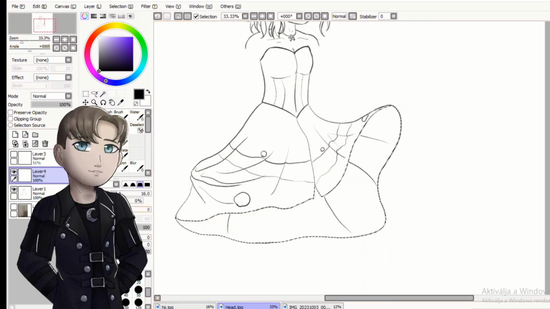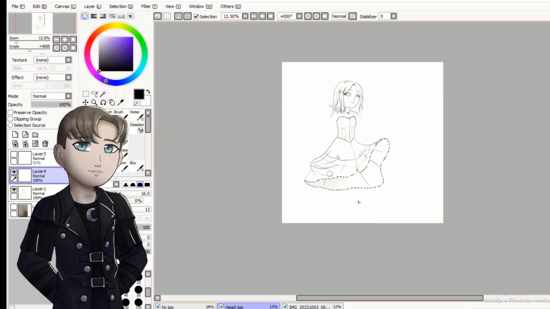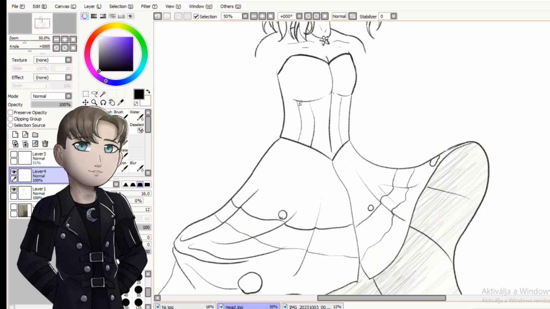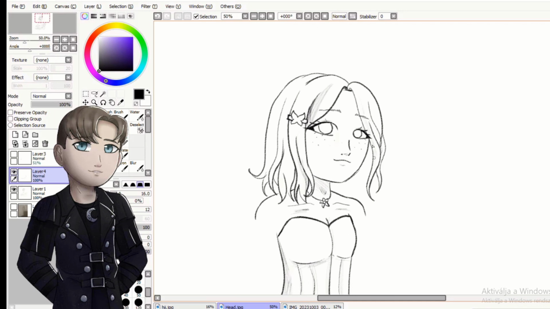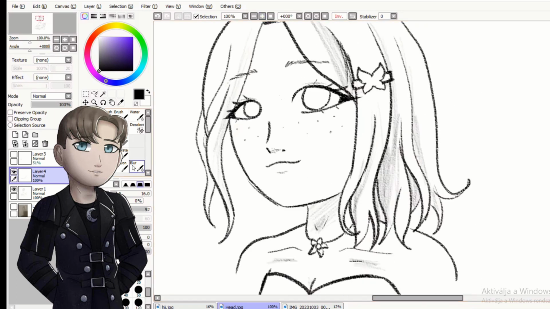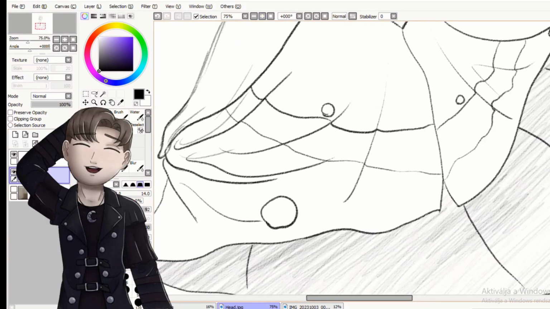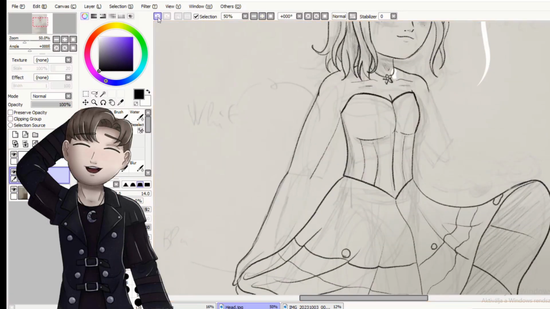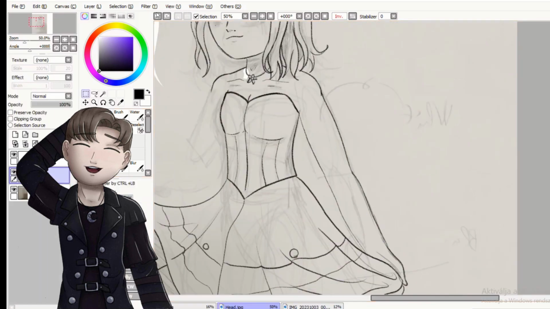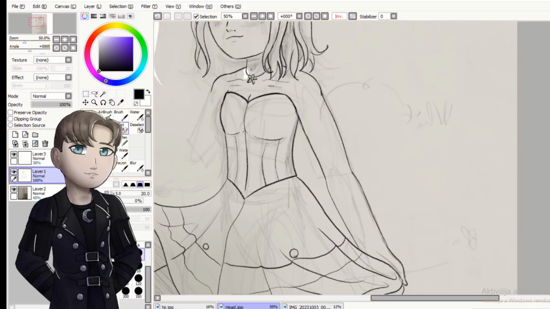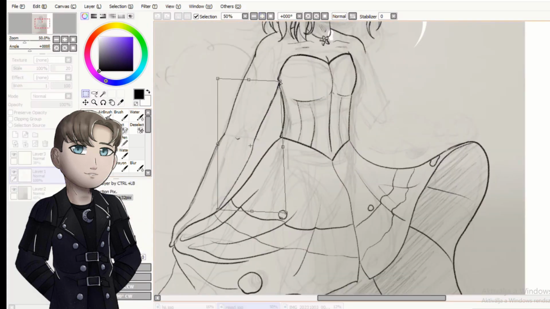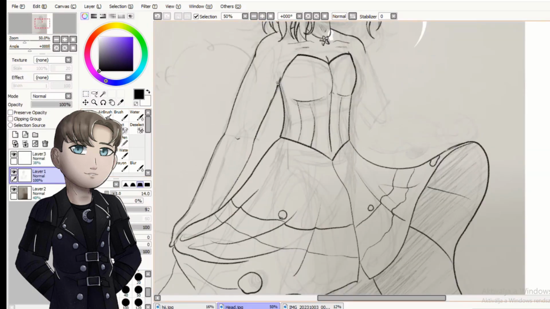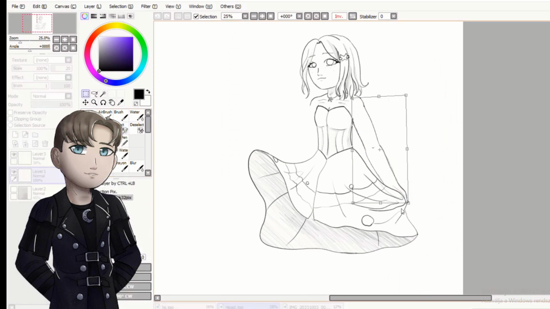For her hairstyle, I actually wanted to give her only brown hair, but I decided that it would make her much less unique, so I decided to give her a brown to orange ombre hairstyle. Now that I'm thinking about it, she sure looks like Nezuko from Demon Slayer, I'm not gonna lie. So for her posing, I wanted to go for elegance and to show that she is a pretty girl, and she most definitely knows it.